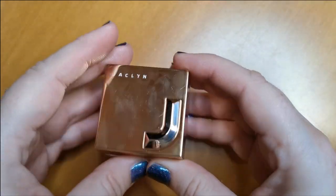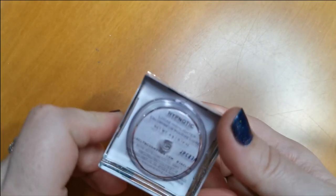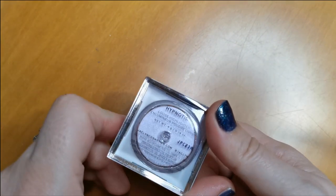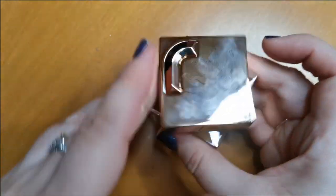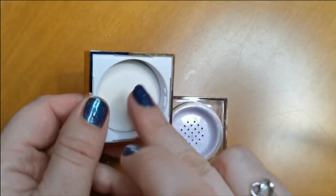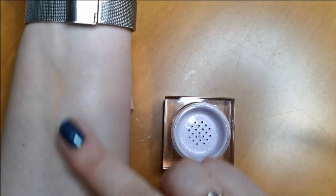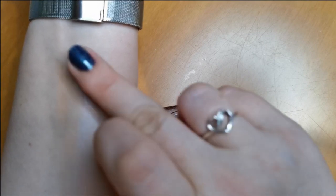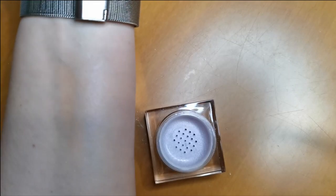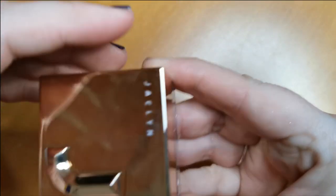Oh, this is so beautiful — it's from Jacqueline Cosmetics, the Loose Highlighter in the shade Hypnotic. You wait till you see this — it is so beautiful. You can really build it up or have it as a real subtle glow. It is gorgeous, I love the formula. It is just like a little bit of magic. So I will be keeping that.